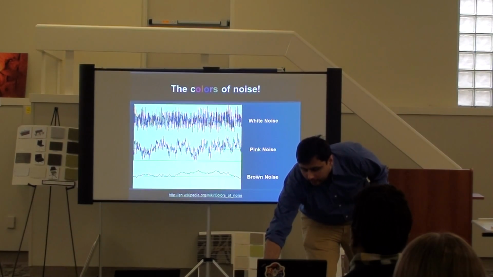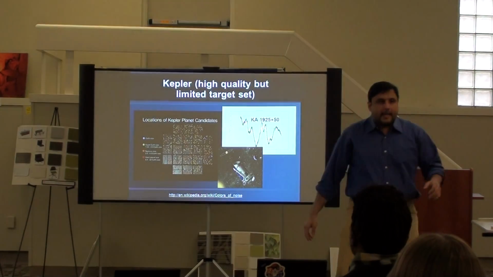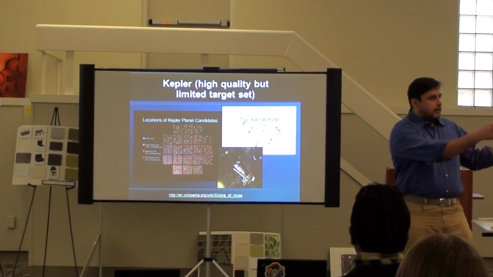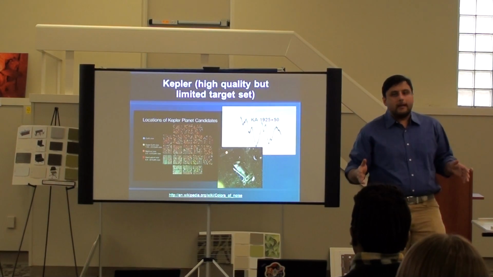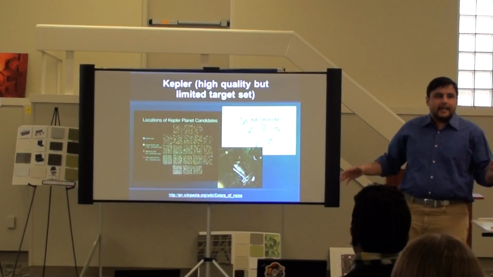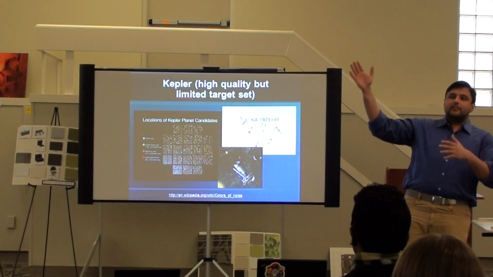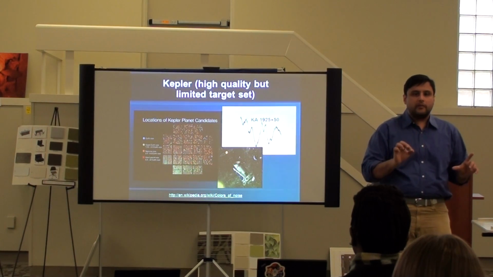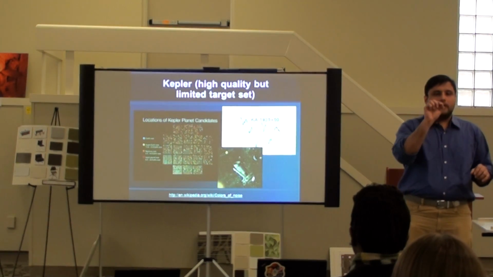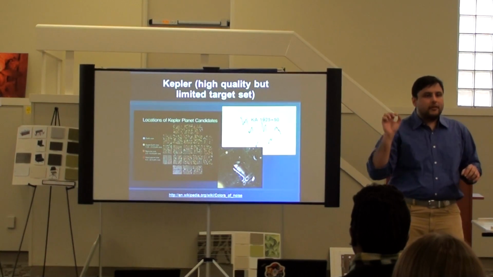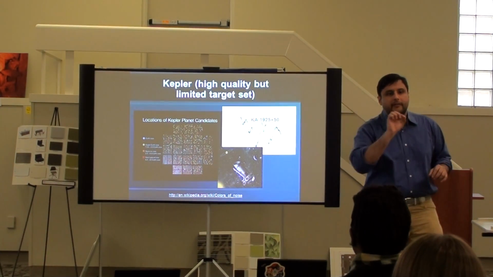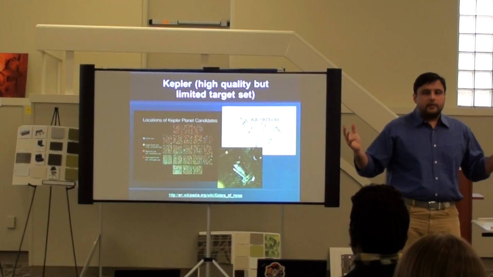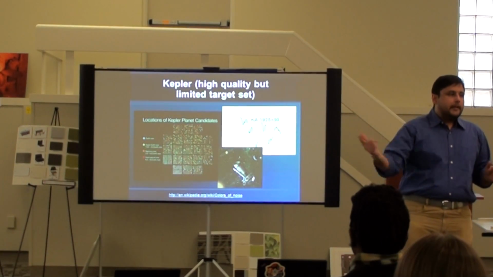So what I did is I looked at another satellite out there called Kepler. How many of you have been following all the news about planets being found outside the solar system? You have? Okay. So a lot of those planets were found using the satellite called Kepler. And the idea behind Kepler is really simple. You point a nice telescope at a patch of the sky, you look for 4 years, and you look at individual stars, and you see if the brightness of those stars experiences tiny dips. And those dips come from planets crossing the face of that star. Okay, so if you see a dip every 3 years, you know that there's a planet going around that star with a period of 3 years.